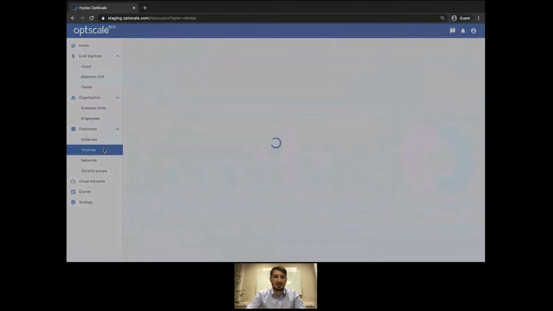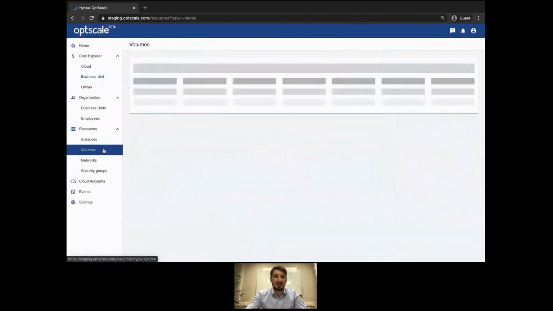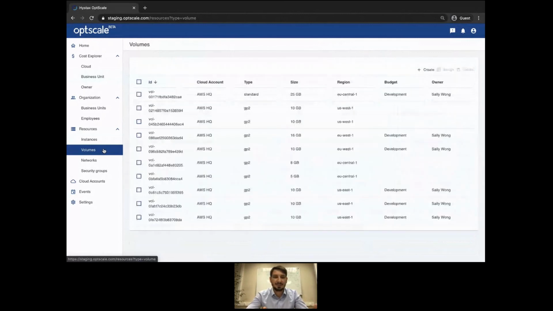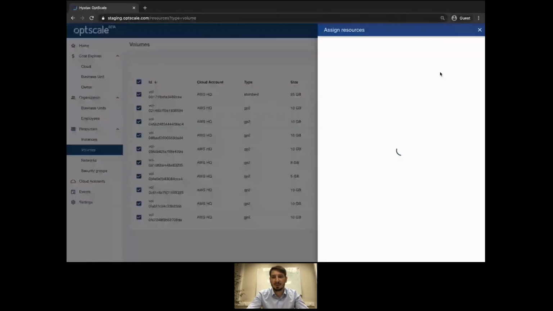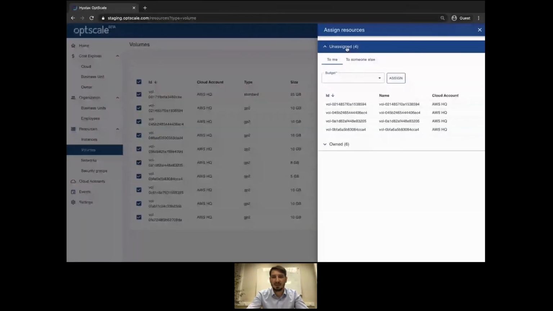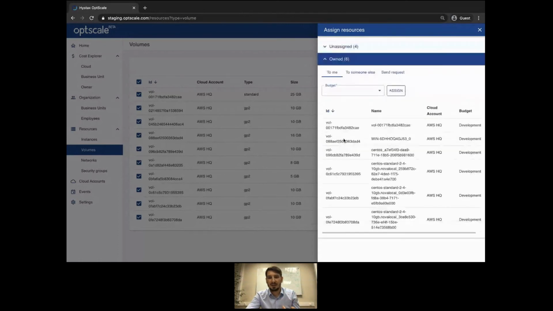So we just go in here, go into the list of your resources, and you can simply perform the assignments for these resources. For example, here I have four unassigned resources, and I can set my ownership for them, or I have resources that are already owned by me, and I can send them to someone else.